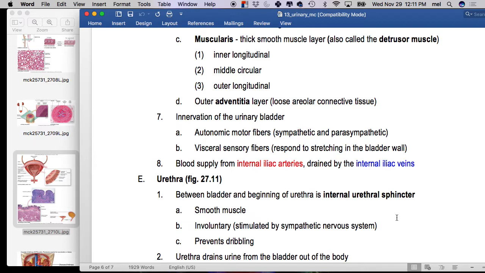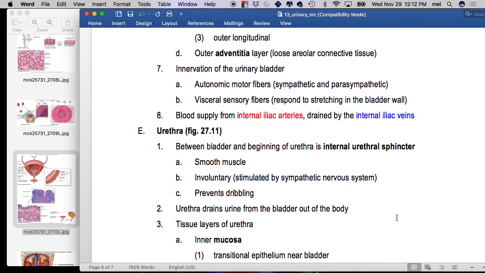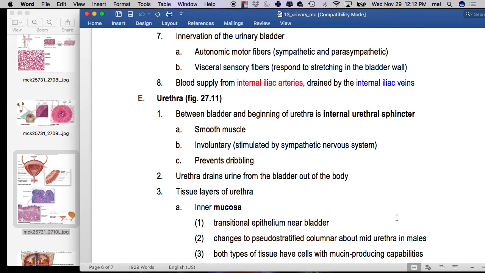Now, your urinary bladder also has sensory innervation, and it's visceral sensory innervation, yeah? And the visceral sensory innervation means that you can feel when the thing is stretched. And you know you can feel when it's stretched, right? You can feel when it's stretched a little, and you might be able to get through the class, and you can feel when you're going to pee down your leg if you don't go pee real soon, right? And eventually it will actually start to hurt. And we'll talk about the micturition, the urinating response, in just a second. So, blood supply to the urinary bladder is from the internal iliac arteries, and it's drained by the internal iliac veins, which shouldn't surprise any of you.